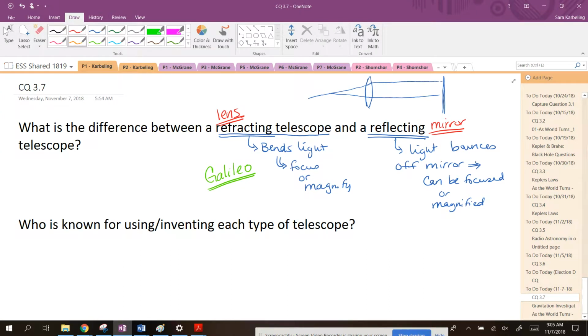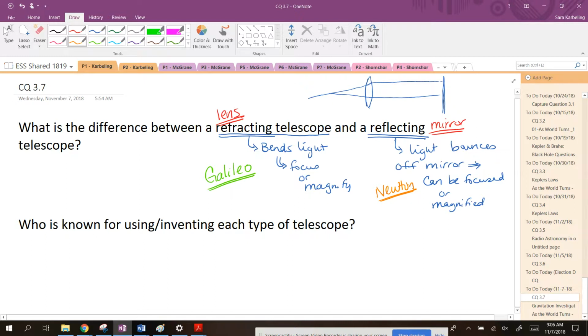Isaac Newton, yes. I'm not a fan of the guy, but it is what it is. Isaac Newton, he was the first person to come up with the idea, or to publish the idea. Again, maybe not the first person ever, but the person that is credited with coming up with the idea of the reflecting telescope. So the reflecting telescope uses a lens to focus the light and then uses a mirror to bounce the light so that we can see it too.